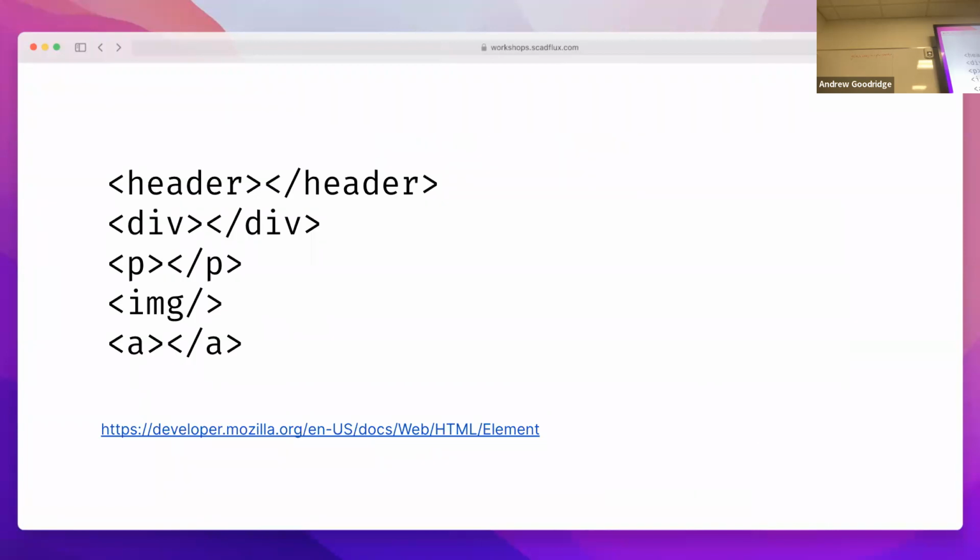In terms of the tags that we'll be using today, we'll be covering a few, and some of them are on the screen, but there's also this page by Mozilla, which is the company that handles Firefox, as well as Andrew is going to be sharing W3 Schools, which is a great resource. But these are different tags that indicate different structures. So this is going to be a header. This is going to be a divider, which is a way of grouping things. This is a paragraph, image, and then the anchor tag, which I just covered.